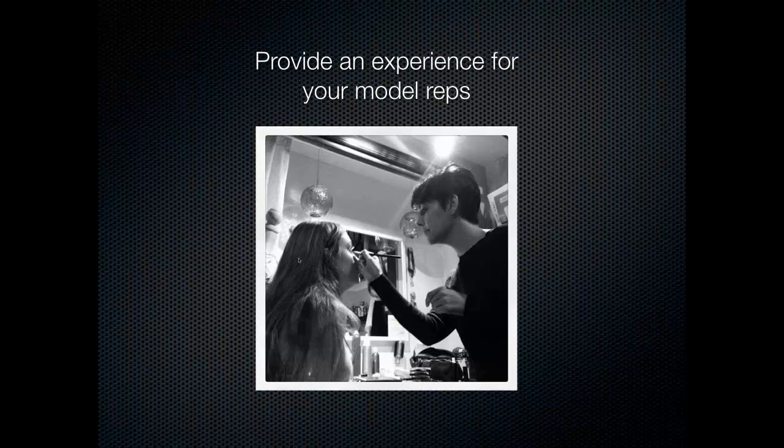So you want to provide your senior models an experience. You want to give them something to talk about. Some senior studios make them pay for hair and makeup. I found an awesome, incredible makeup artist I love working with. I share the studio with another photographer. We use the same makeup artist, and she's absolutely awesome. It's $75 for hair and makeup. I pay for that out of my own pocket, and I will get my money back easy on that. Some studios make them pay, and there's more ways to skin a cat, as they say, but do what's right for you. But you want to provide them with an experience being a senior model rep, and this is one way to do that.